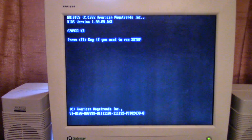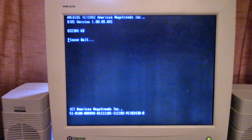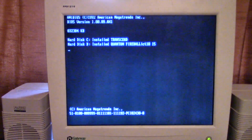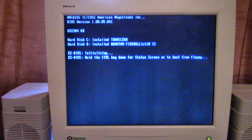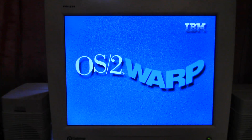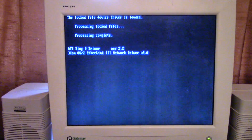There was another cool little part of setup that I tried to record, but not only was it not recording, the camera was actually turned off. Yeah, not one of my brighter moments in life. So this might be the first official boot up of OS 2. Funny how that takes over the BIOS info there. Okay, I like that splash screen. It's actually kind of cool.